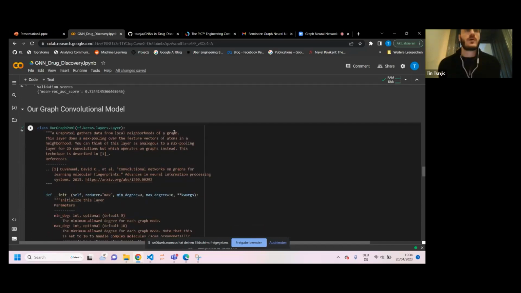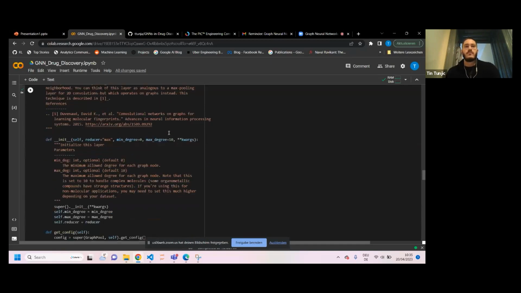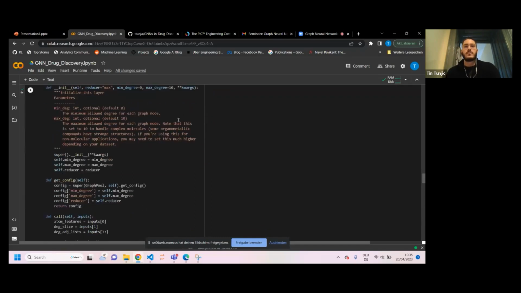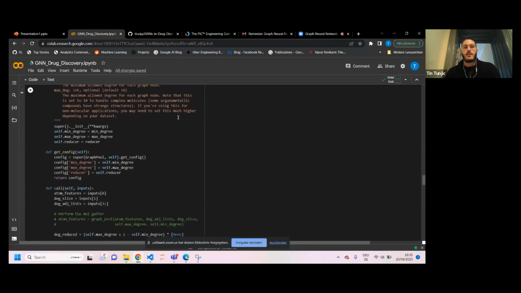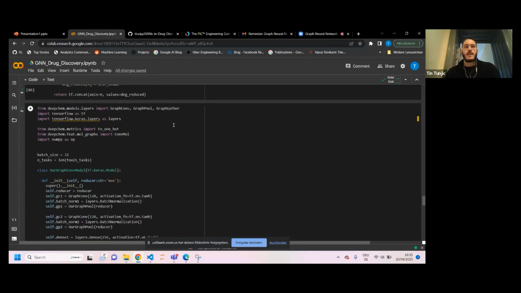Now, we're first going to write our own convolution model, and then I'm going to get into the graph pooling that I also wrote, because some of the functions were not possible to abstract out of the DeepChem library. But first, before going into that, I'm going to present the graph convolutional model for this specific task. As we already did, we specified the batch size equal to 32. Number of tasks is, as we already know, 12.